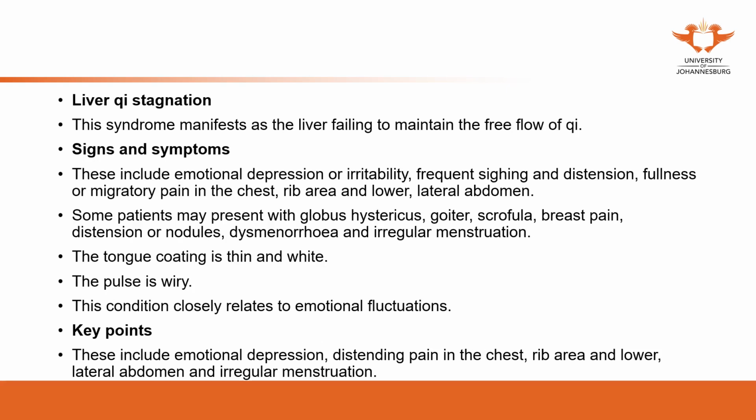The liver qi stagnation syndrome is one of the most common syndromes that we can see in our clinical practice. It manifests as the liver failing to maintain the free flow of qi. The causes may be related to emotional depression, because we have a lot of depression and especially emotional issues now. That's why it is very common to see qi stagnation.